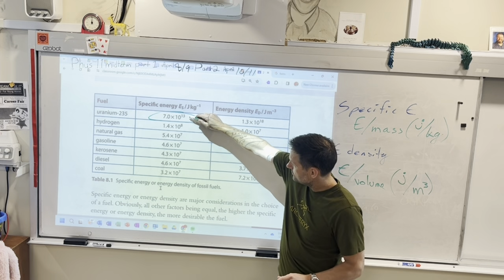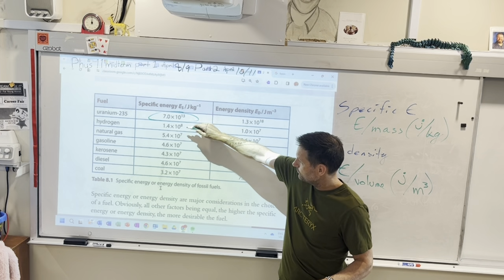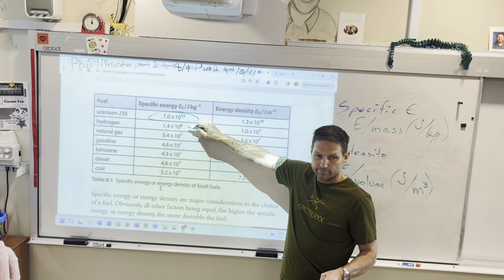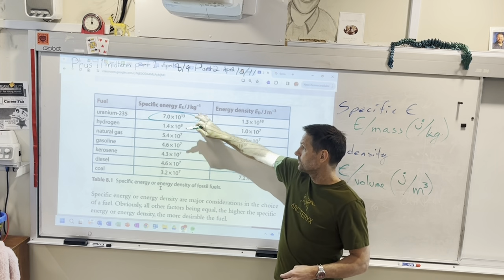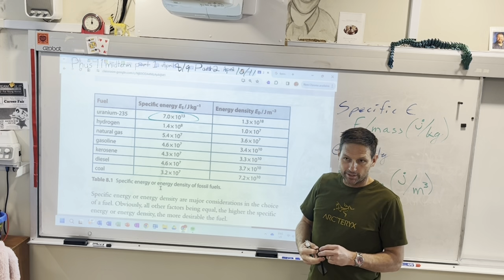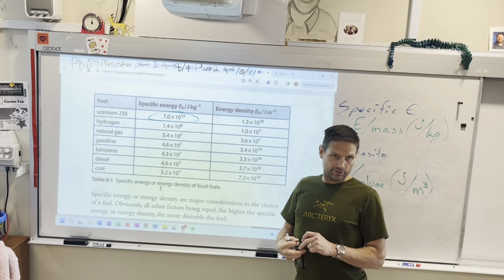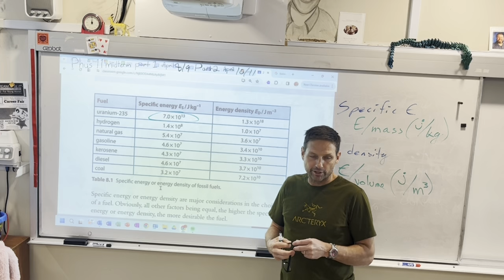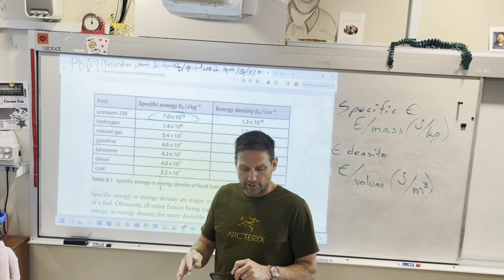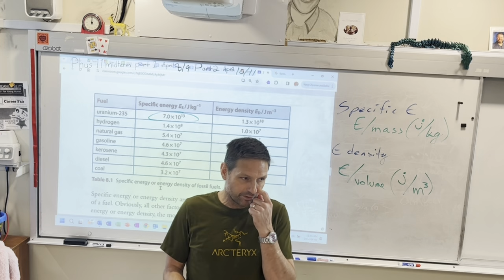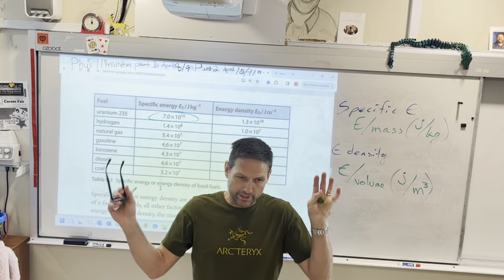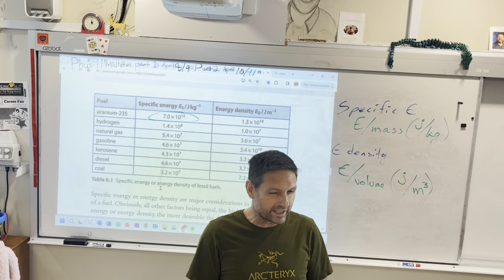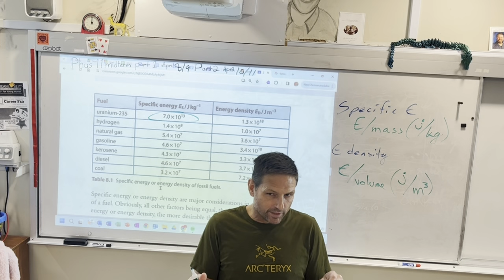This is 10 to the 5 bigger than hydrogen, so 100,000 times more powerful per kilogram of uranium. Just like real world thinking, nuclear energy is what's going to save humanity, if we are going to be saved. It's not that solar can't be used, it can, and wind energy can be used, and I say do them all, try them all. But history tells us that until an energy source gets to 20% usage, it doesn't really take off.